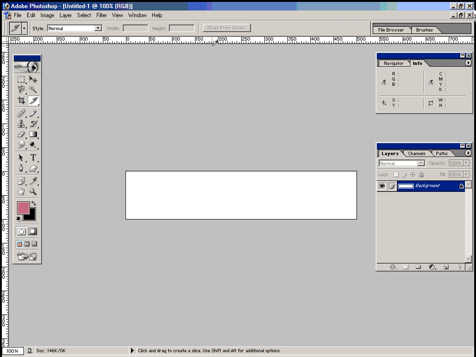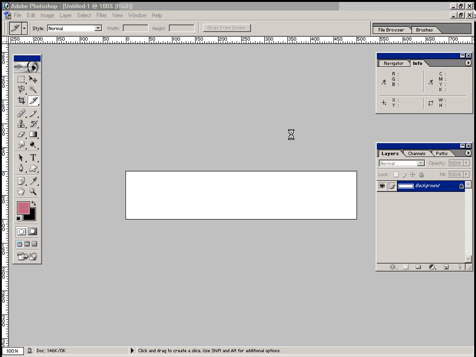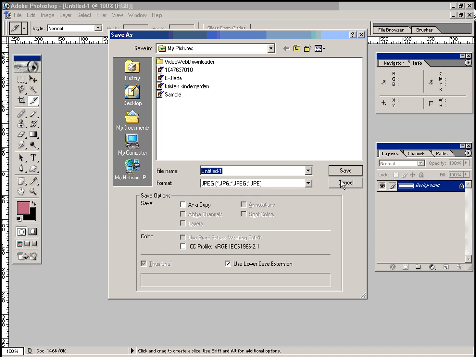And I like to have the rulers showing so that I can see various proportions and things like that. I always measure in pixels. That's about all there is to it, and this is just an introduction to Photoshop or any photo editor really. Of course, you're going to save your file, Save As, and save it into a specific folder.